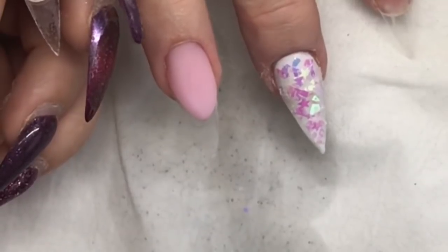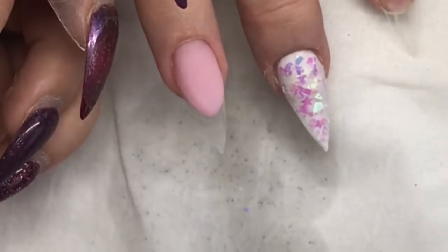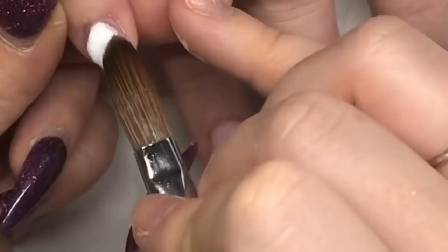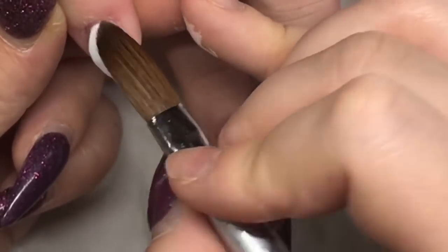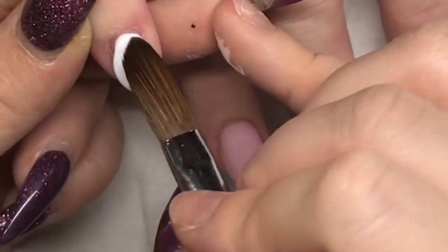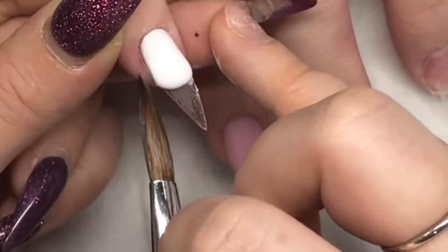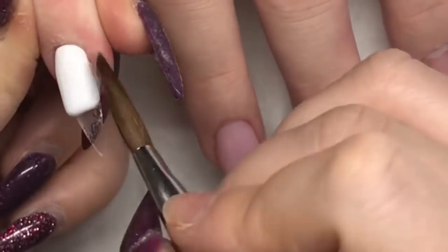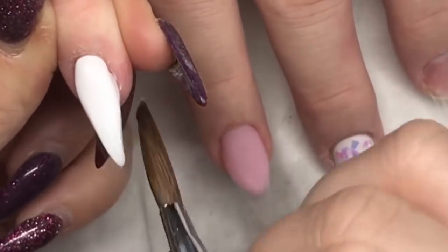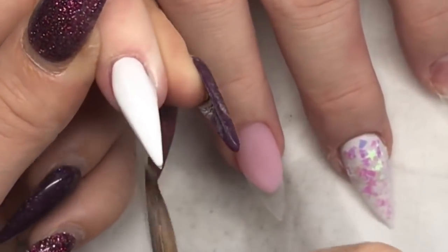This is another full nail of Snow White, but I do build my apex with this bead. It's going to be a full cover white, and I'm going to be doing some sugaring on top. So I just apply that to the nail, applying it at the cuticle first and then pulling that up to the tip, checking from a side angle to make sure my apex is in the right place, and then adding more beads where I think it needs it to build that apex.